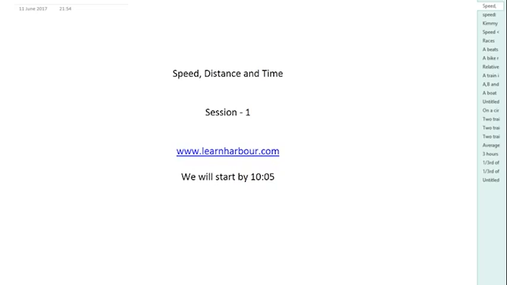So today's agenda is we'll introduce some concepts related to speed, distance, and time. We'll do some questions. The difficulty of the questions won't be very high, and we would leave a few topics for next time. We have divided the speed, distance, and time topic into 2 sessions. The next session we would look into circular motion, clocks and those kind of things, plus we'll do a lot of difficult questions. Today we'll just go through some of the more basic material, plus there are some good questions also in here.